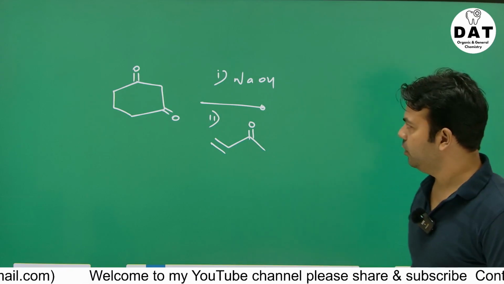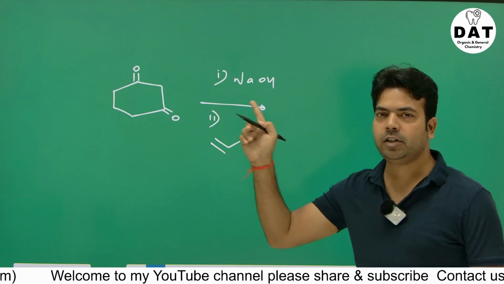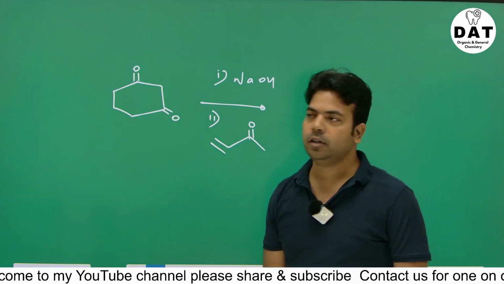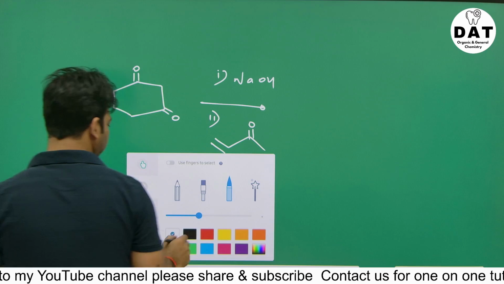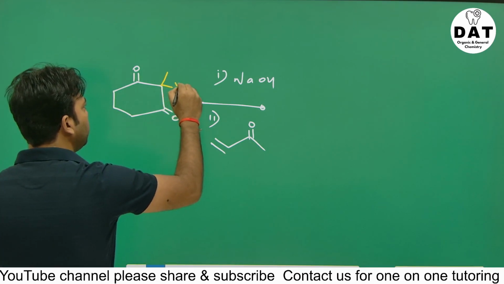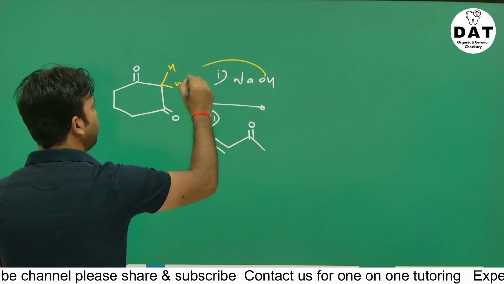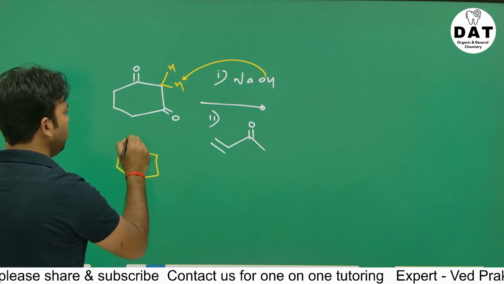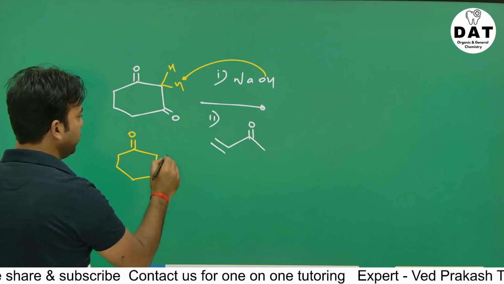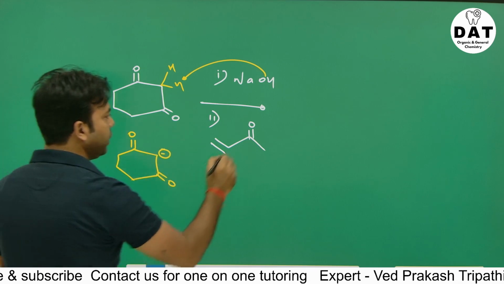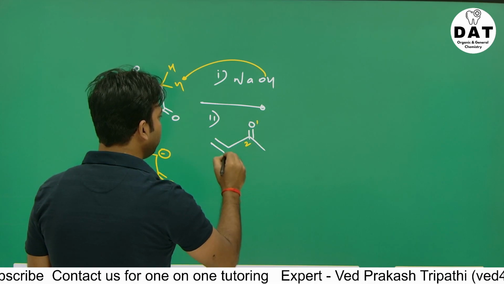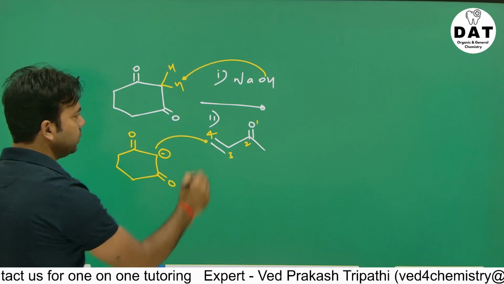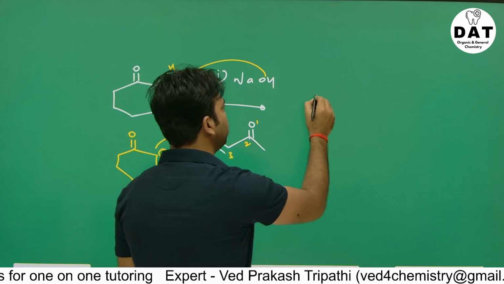So first of all, we should know what the NaOH is. NaOH is a base. The base will grab the acidic hydrogen of this diketone. So we know that this one is a proton, so the base will grab this proton. So it becomes a nucleophile, which is a weak nucleophile. Why weak nucleophile? Because it is conjugated. And now we can do the numbering here: 1, 2, 3, 4. So this is a weak one, so it attacks at the 4th position. So simply the product will be this.